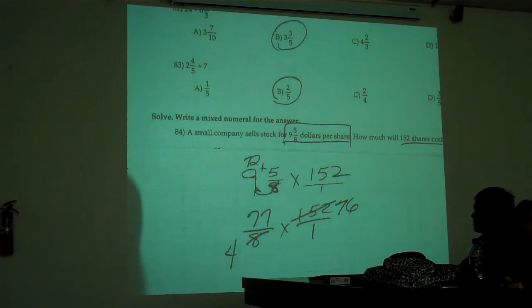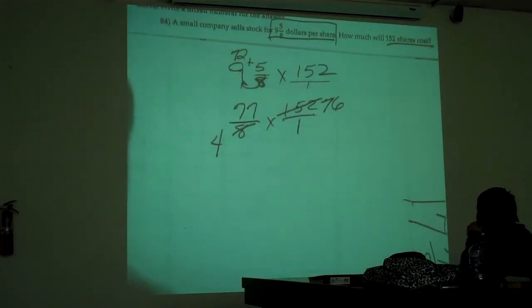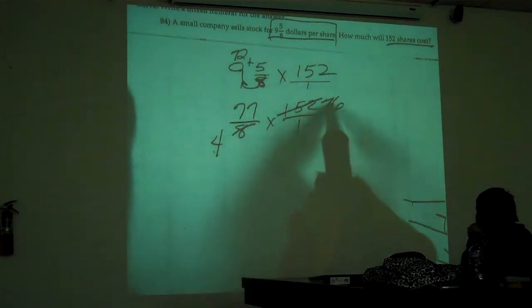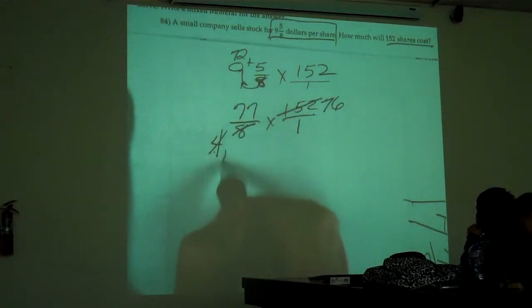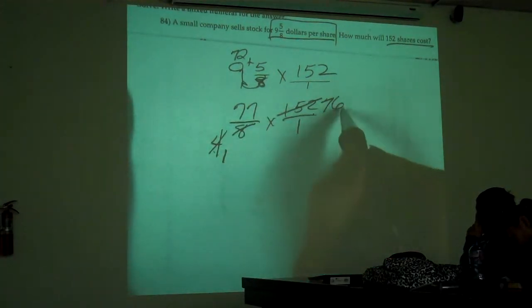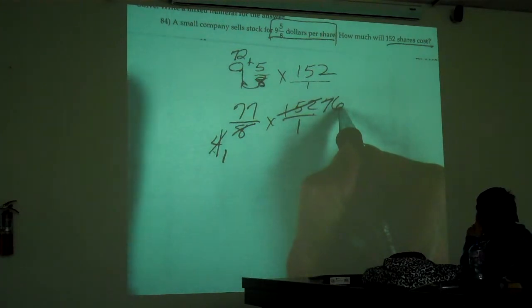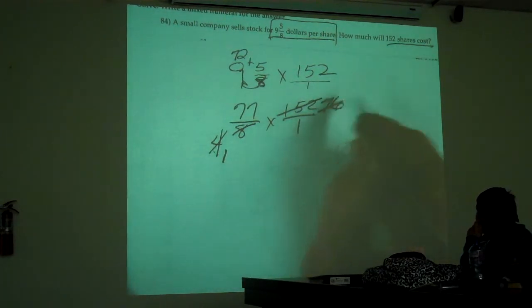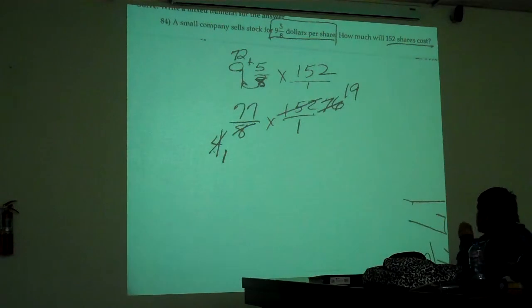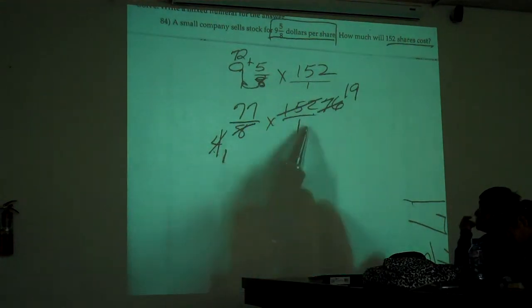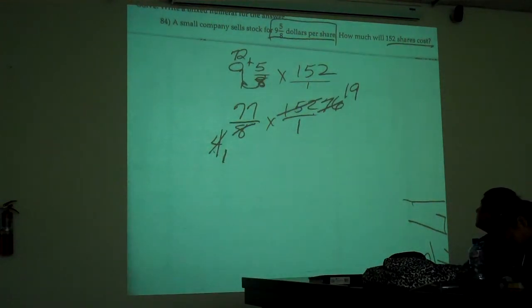Or we could divide by 4. We could have divided by 8, I just couldn't see it. So we can keep dividing. You don't have to just limit it to one time. So let's divide by 4 now. 4 divided by 4 is 1. 76 is almost 80. 20 times 4 is 80. So it's 1 less, which is 19. We have 1s on bottom, so we're done with the dividing thing.